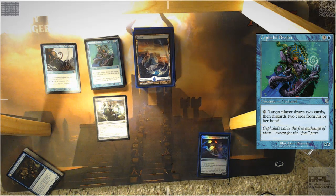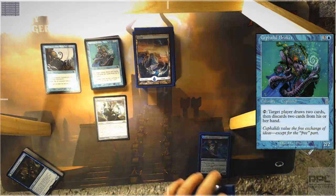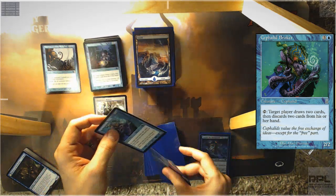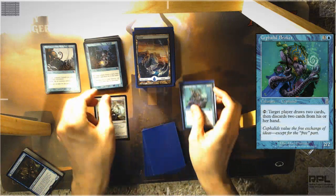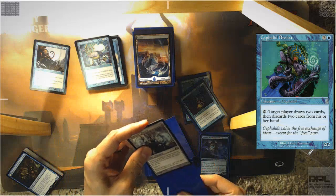All the new commander cards from Commander 27. We got a lot of sleeves here, so there's a lot of sleeves to fill. So let's go ahead and fill it up with the cards of that. Cephalid Broker. So then we'll figure out if we need to take out cards. Miss Bracers for sure.